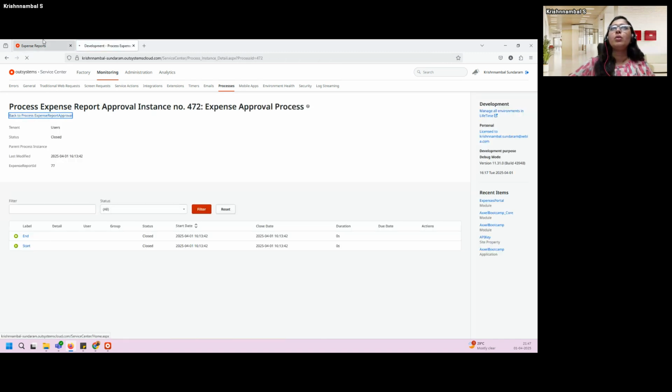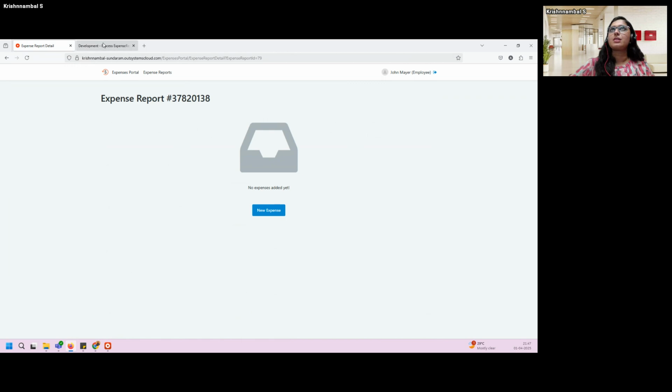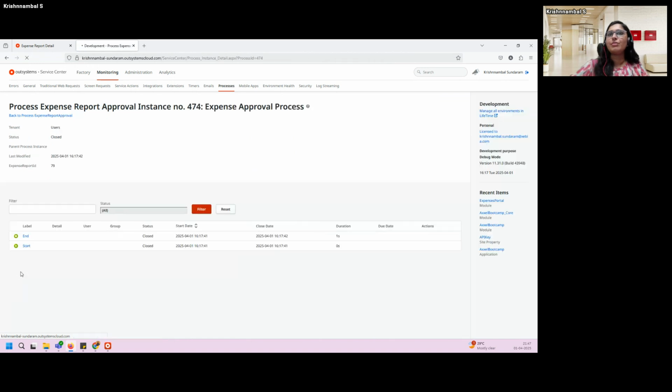Let me show you one more time. So I'll go here. If I click on new expense report, the process starts. I won't be able to see this in the active instances. The reason being it just runs and ends soon. Let me refresh this. Can you see another instance has started, 474, and it started, it ended.